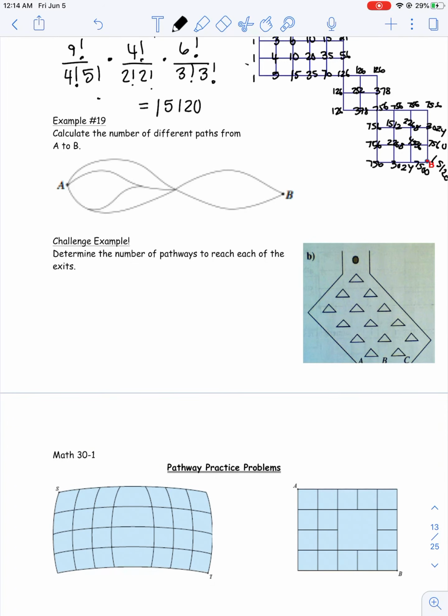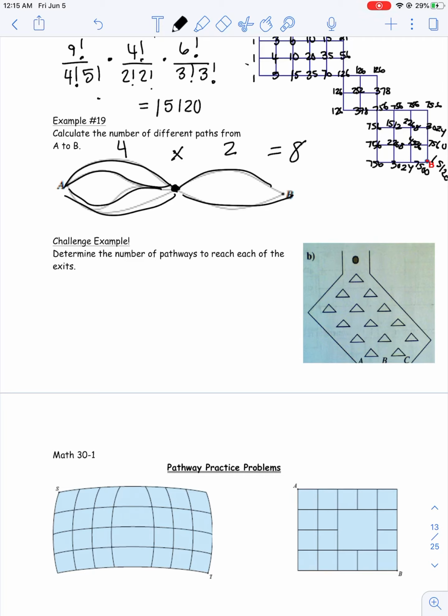Example number 19, they're asking, how do I go from A to B? Well, to get to this point right here, we have to see how many routes there are. There are 1, 2, 3, 4 possible ways to get to this point right there. And then there are 2 possible routes to get to point B. We're going to multiply between the answers because you have to say "and." We have to go through these points together to get our final answer, and that's going to be 8 different routes. So there's 8 routes in total.